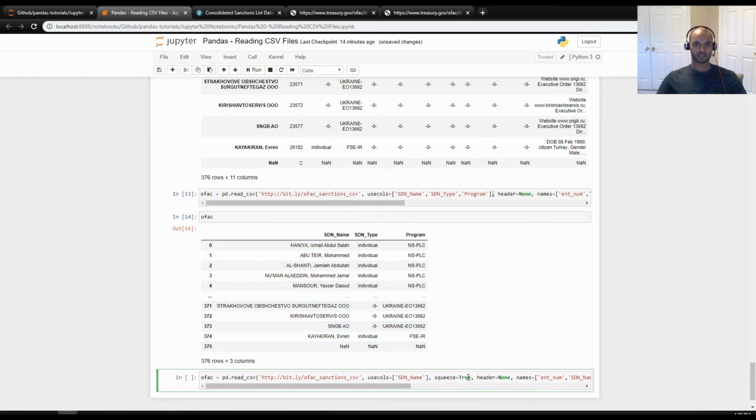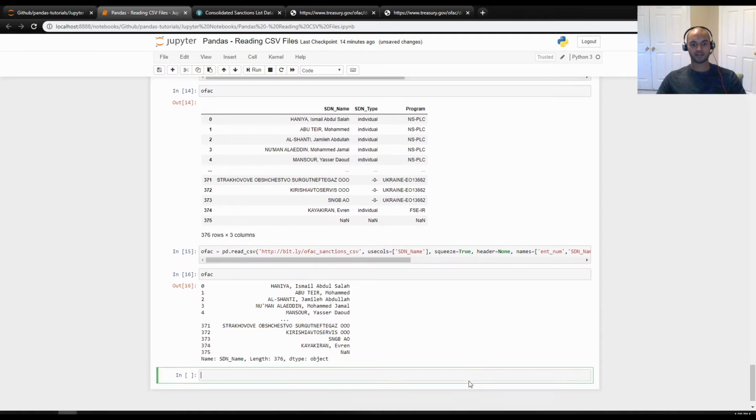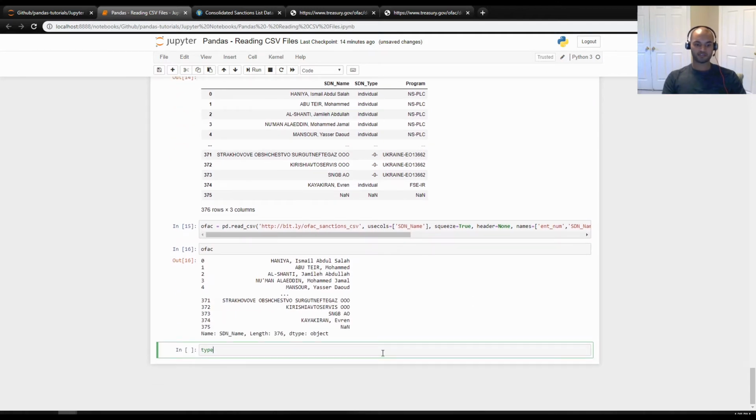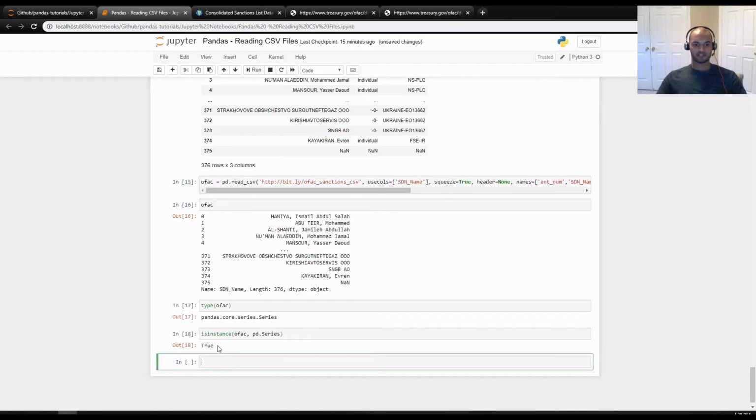This will squeeze it into a series instead of a data frame. So you can see here, now we have a series. We can check that by doing type of our object, and we see it's a series. We can also do isinstance, name our object, and check what type it is. It is in fact a series.